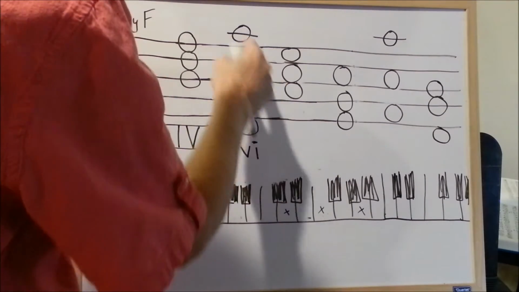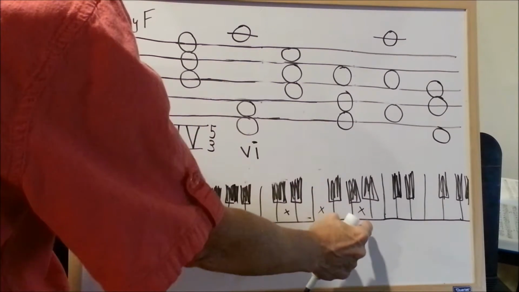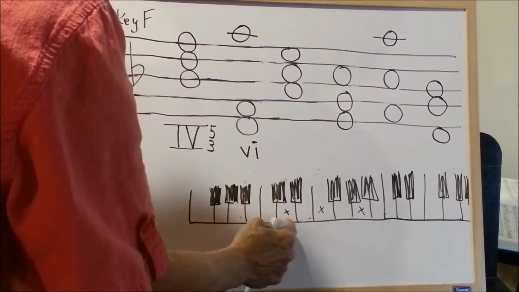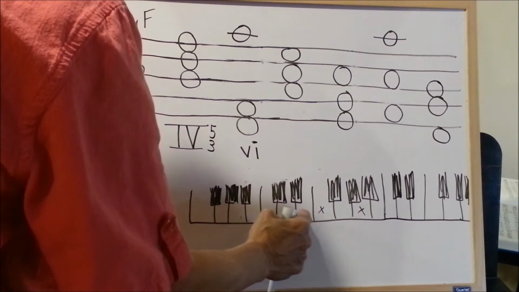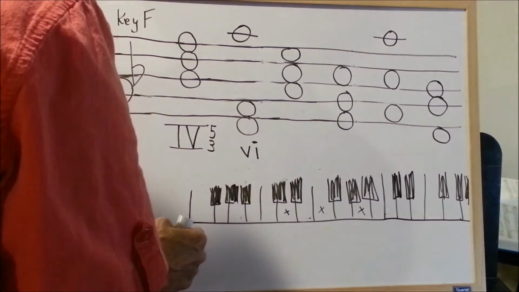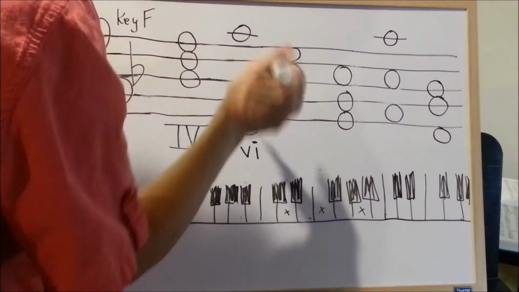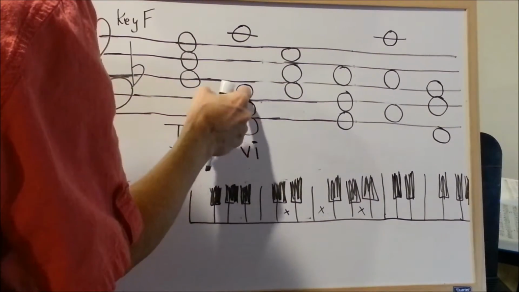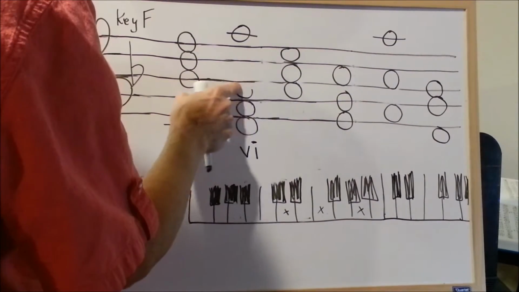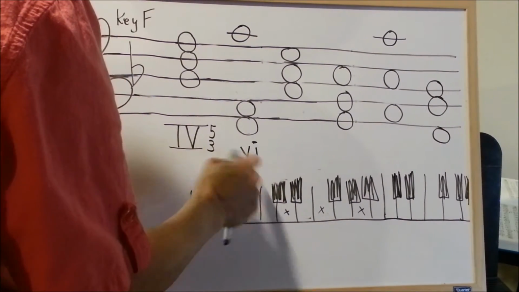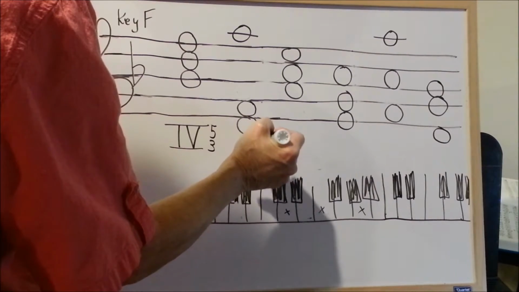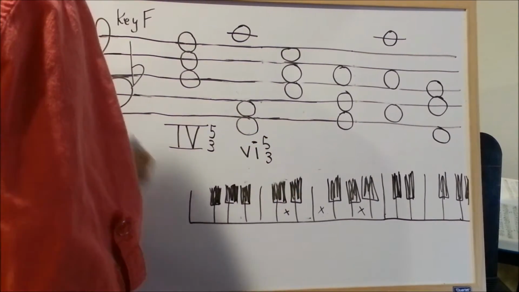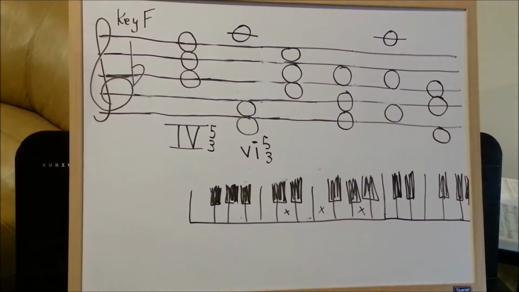When I pull all of this open harmony together, I skip one letter in between, and that gives me a stacked chord. In other words, I could move this A down to here and look at it. Do you see? All right. So we could put the 6, or we could put the 5, 3 if you want to be more specific. All right, look at the next one.